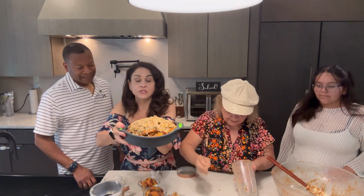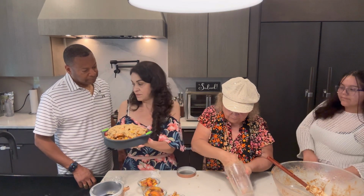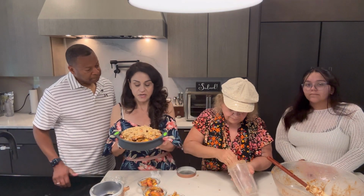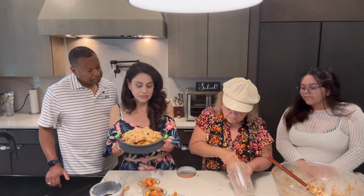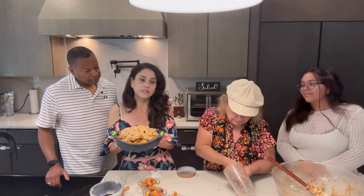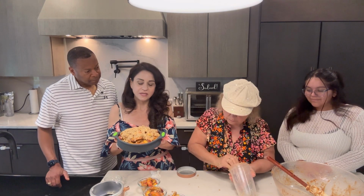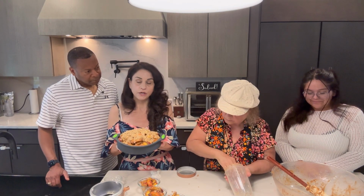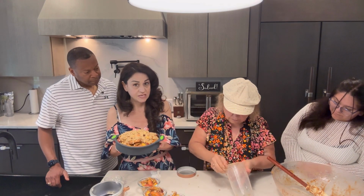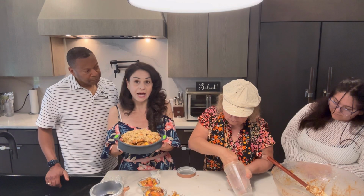So now what we're going to do is pop this in the oven. I'm actually going to put this on a baking sheet just to make sure that nothing leaks. It really doesn't, because this is a nice and deep pie pan, and juicy. But we're going to put this on a parchment lined baking sheet. We're going to put it in a 425 preheated oven for 10 minutes. Then we're going to turn the heat down to 325 for 1 hour.